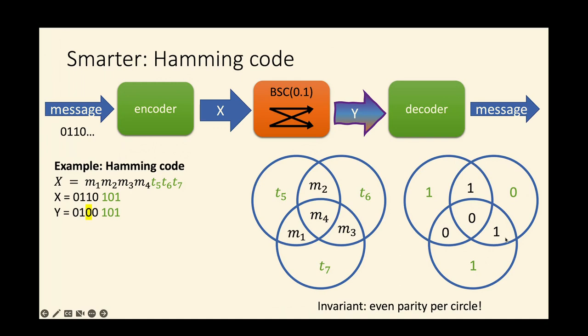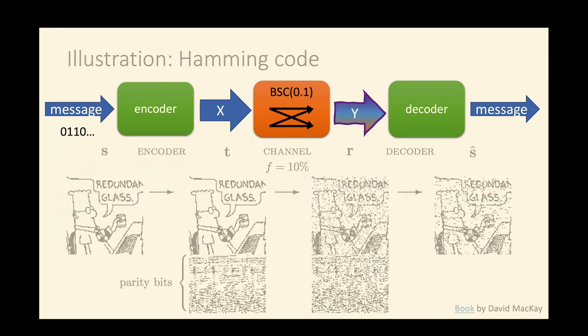And this actually works for any place where the error occurs. So we can cope with one error here. The rate is kind of OK, 0.57. And the success probability is like 93%. You see, there are many different error-correcting codes. Actually, maybe that's the topic of the next talk I'm going to give in the future. There you can actually study this in detail.